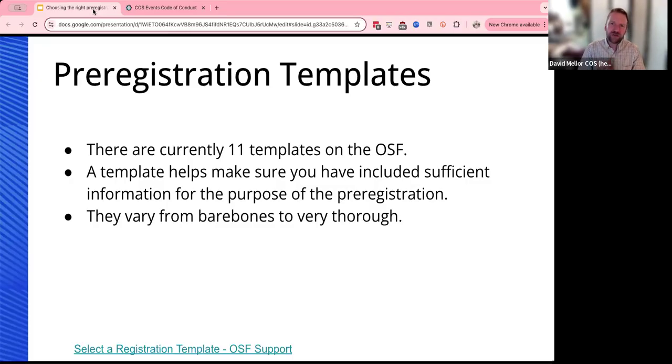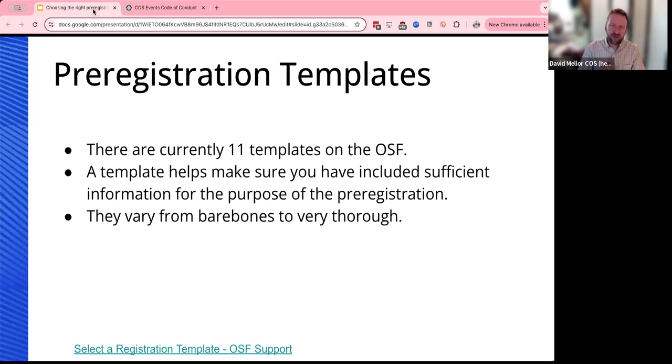Oftentimes, benefits of registration are to address practices commonly known as p-hacking. So essentially, setting your study and analysis plan ahead of time before you see any of the data can help make sure that the assumptions of the statistical tests that you're using are being met.